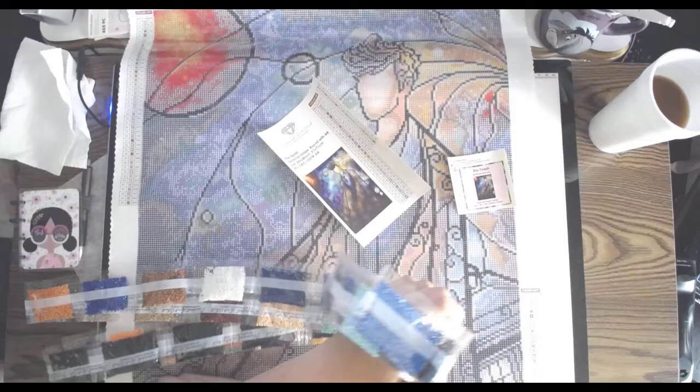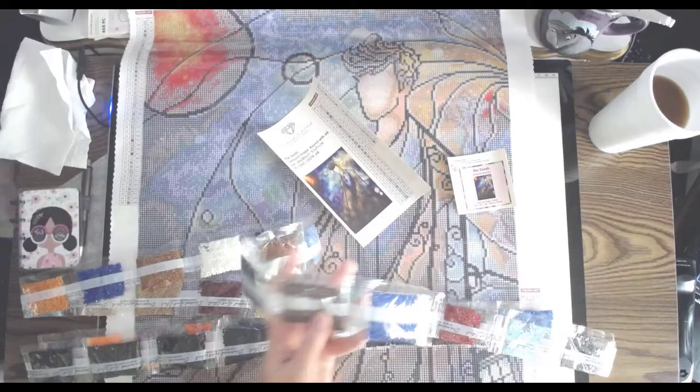Okay, so here are the colors. I'm going to bring you down like this. You can see the colors, and you can see how clear.